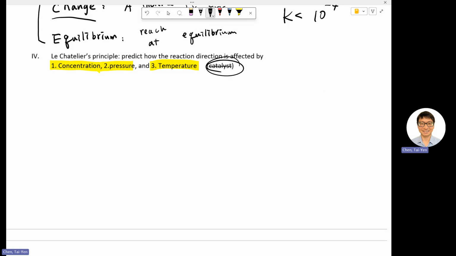One thing you're going to see a lot in your quiz, where they try to confuse you, is that they're going to give you the false option called the catalyst. If you see a question that belongs to the Le Chatelier principle and you see the catalyst as one of your options, please cross out that catalyst, because a catalyst doesn't change the equilibrium.